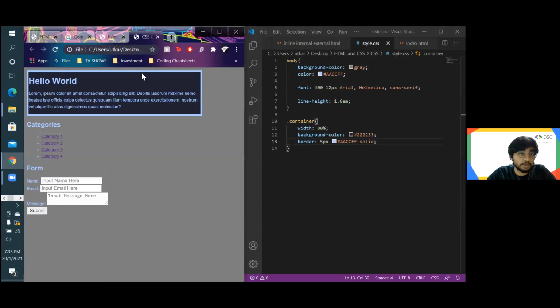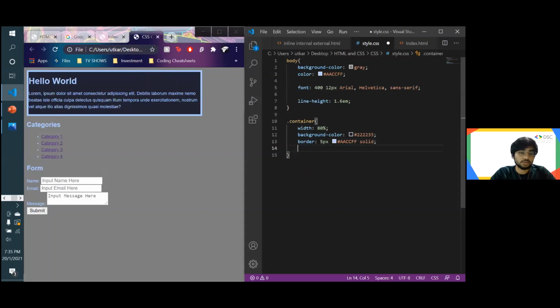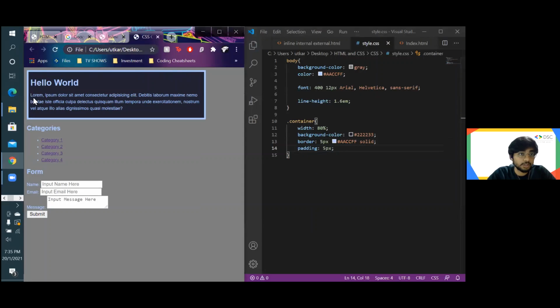And now we have a border, and so you can see the background color in effect, and this is a border we have around it. But say I want to centralize this division a bit. So now we can use what we learned before in margin and padding. First, as you can see, the words are a bit close to the sides. So to give our words more space, let's create a padding of say 5 pixels throughout. Then we save. Now as you can see, there's more space. So what padding does is it changes the space between the content and the border itself.